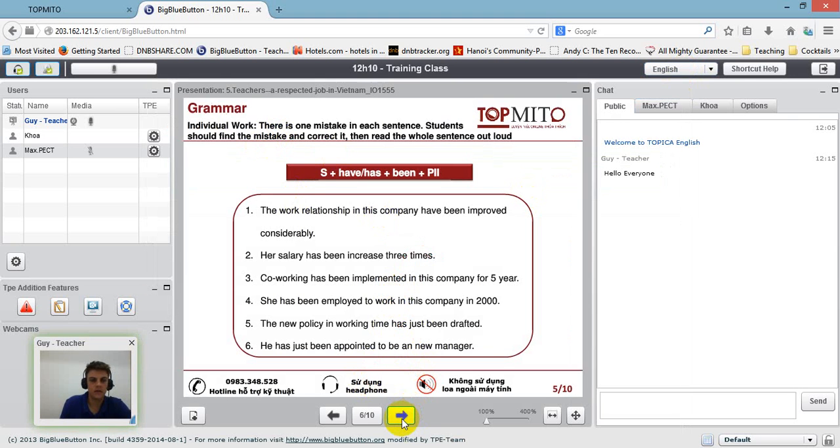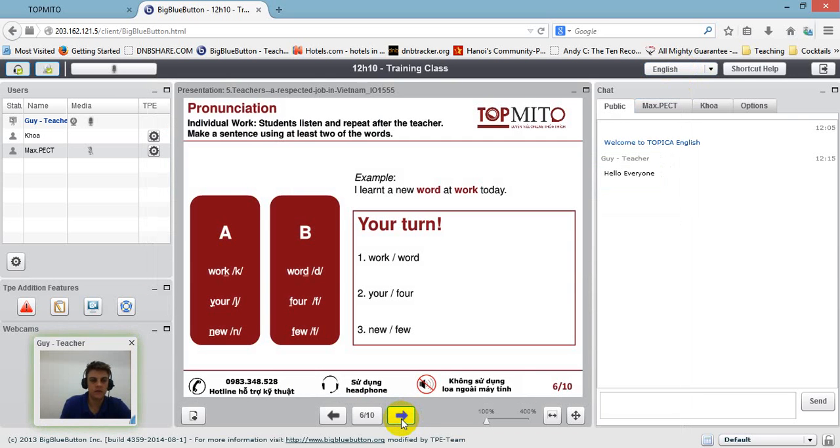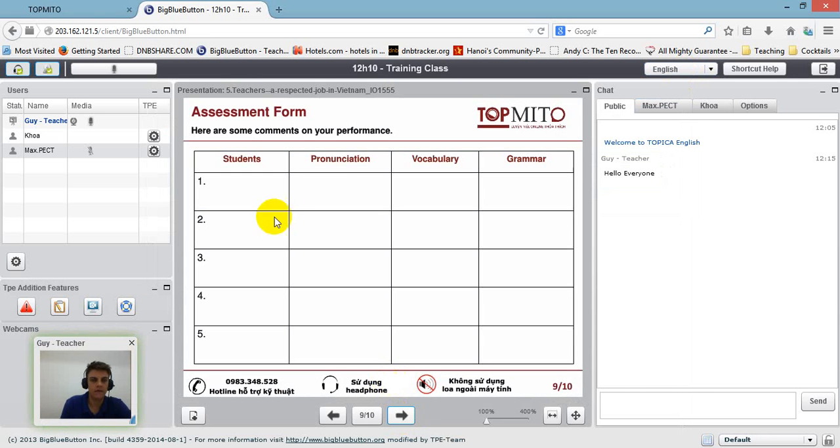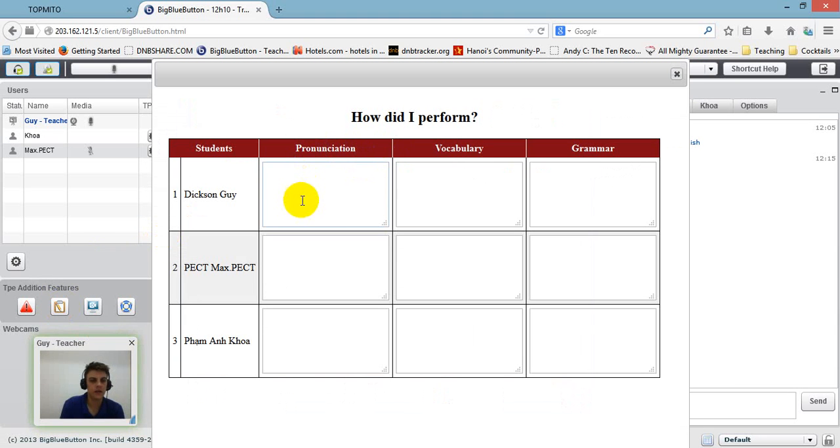Okay, and once we get towards the end, we have the assessment. And to do the assessment, we click on this button, the one that looks like a pen and paper, the student assessment. And this will bring up the assessment form. So we can make some comments.